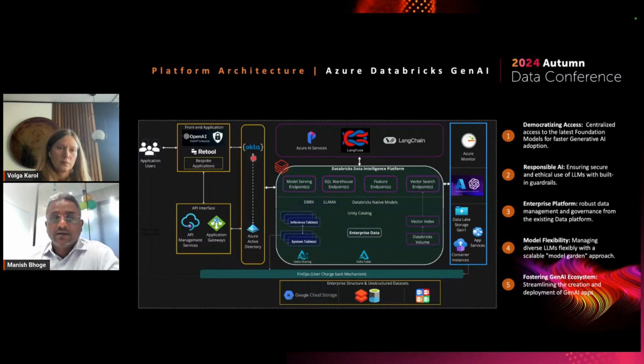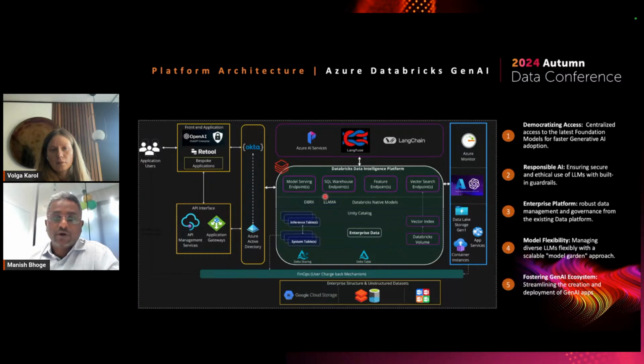Now, let me go directly into the heart of this whole platform, which is the Databricks Data Intelligence Platform, or as we know it, the Mosaic AI platform. The four boxes that you see, the model serving endpoint, SQL warehouse endpoint, feature endpoint, and the vector search endpoint, these four resources or components of the platform help product teams develop their own applications. We are providing these endpoints as resources to develop either a RAG application, or if they want to develop their agents through it. Nowadays, we can create a very smart agent to do different activities, tool calling and all. They can use these endpoints to develop their own application.